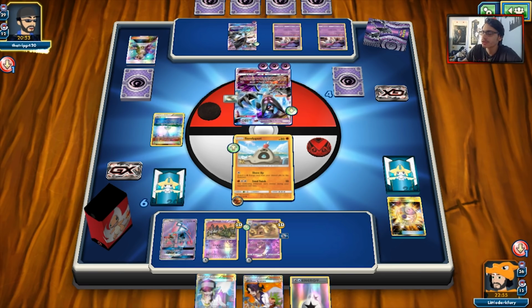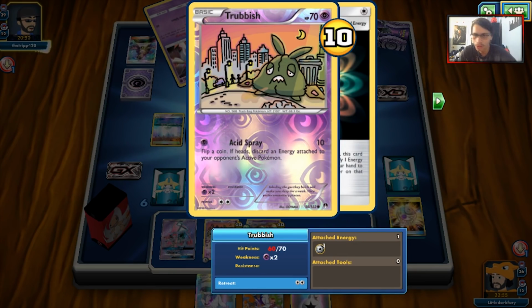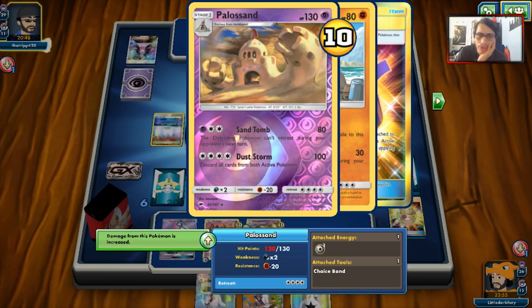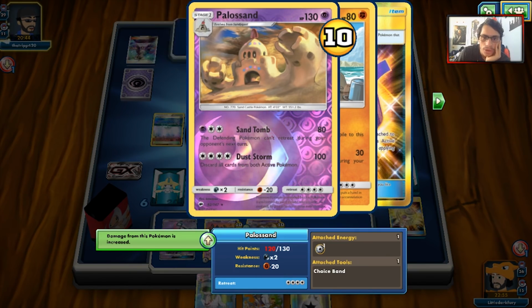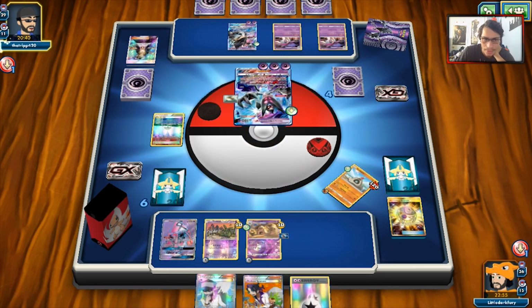Ideally, I could have attached Rainbow Energy to Sandygast just in case he chooses to do another Guzma on my Trubbish, just to try and stop him, but it's not looking good. I could have Rainbow Energied this guy, but we don't want to do Dust Storm because that's actually going to hurt us more than it's going to hurt him.